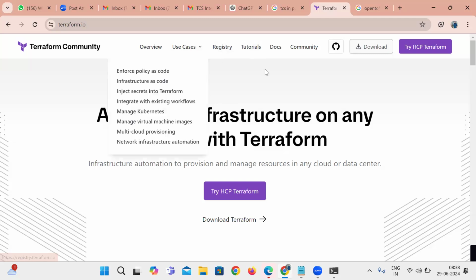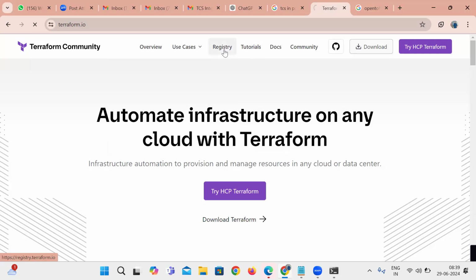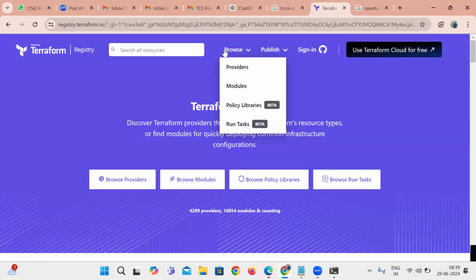Clear? Now click on the registry, because Terraform is a hot tool in the market. If you have knowledge of Terraform, Docker, Kubernetes, and one cloud, that's more than enough to survive in the DevOps domain or any cloud domain. Even if you don't want DevOps, just Terraform and one cloud, either AWS, Azure, or GCP, is especially required to automate complete infrastructure.